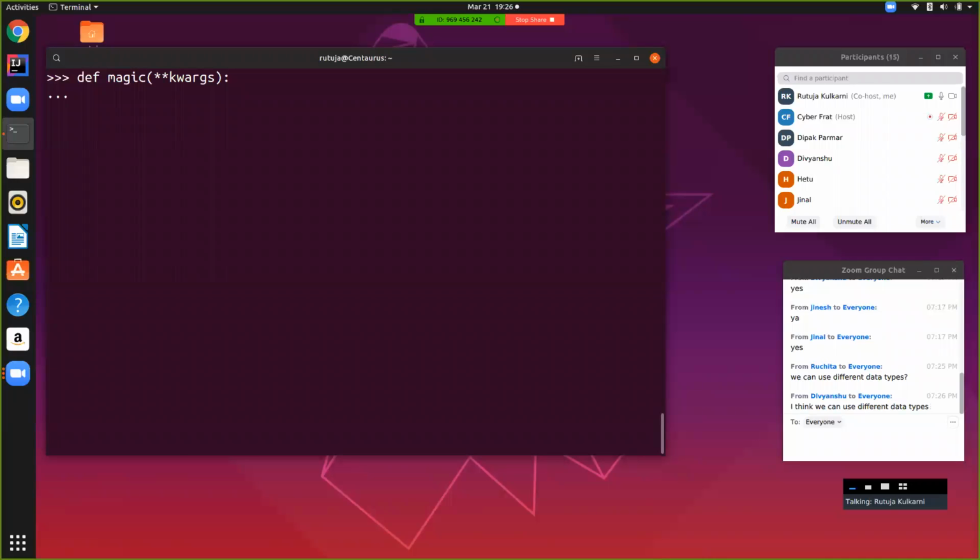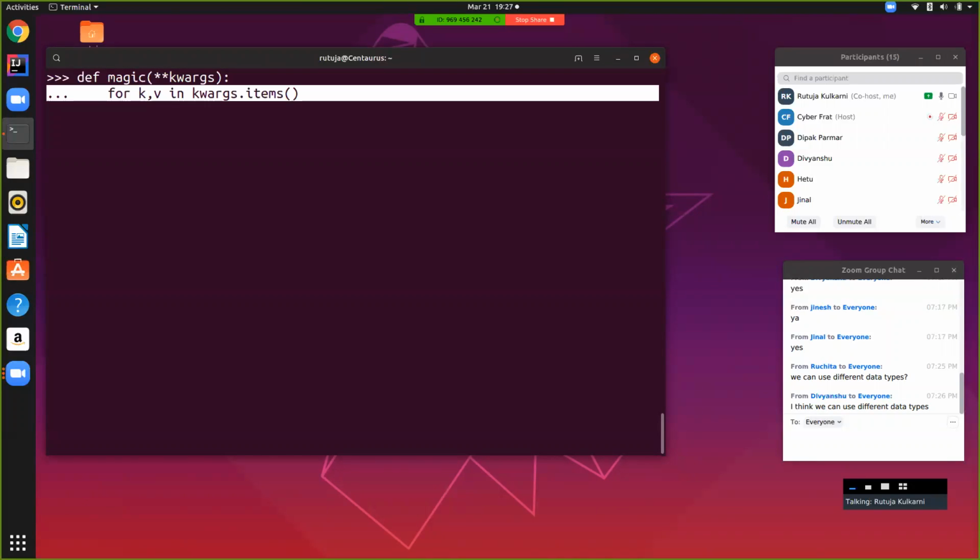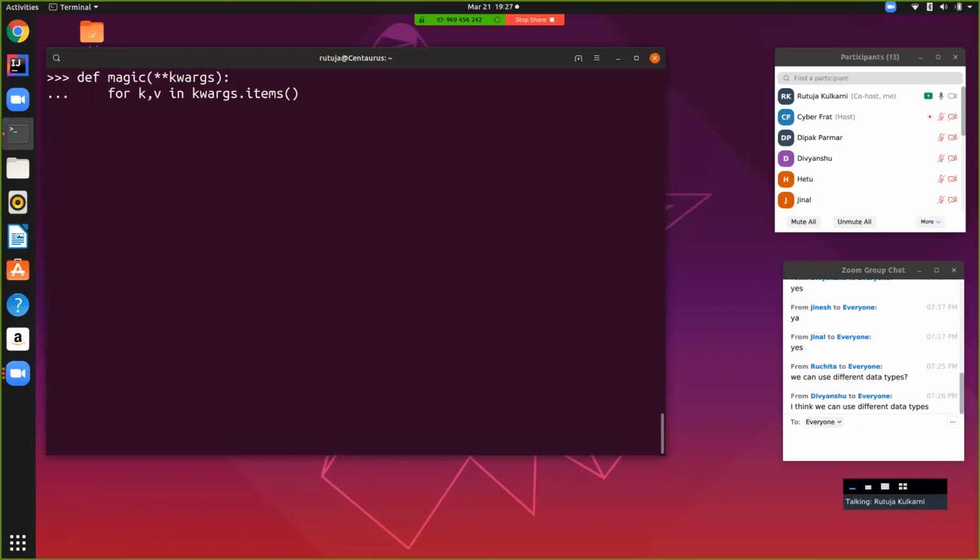For k comma v, k stands for key, v stands for value, in kwargs dot items. This means for each and every key and value in the function that we have called, just the way we take for each element. So items means for each and every item that we are going to call.